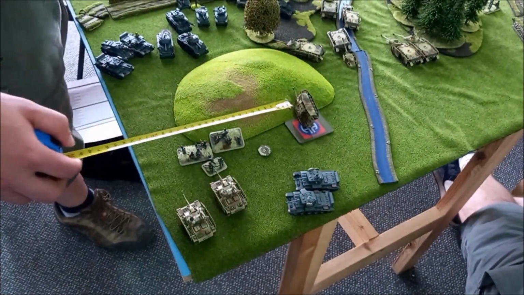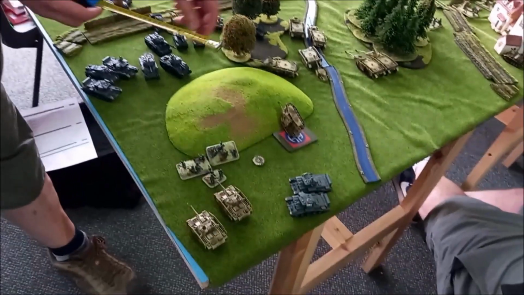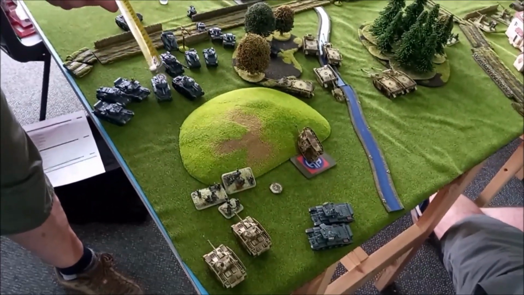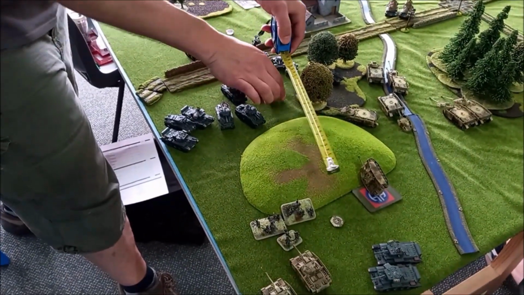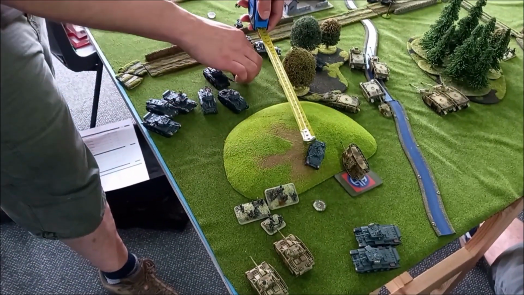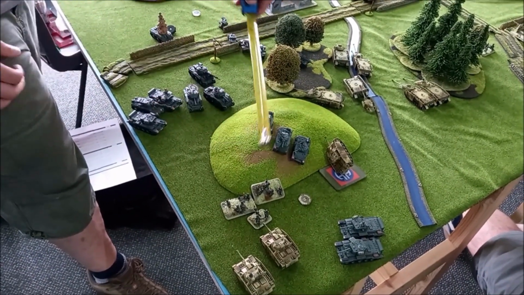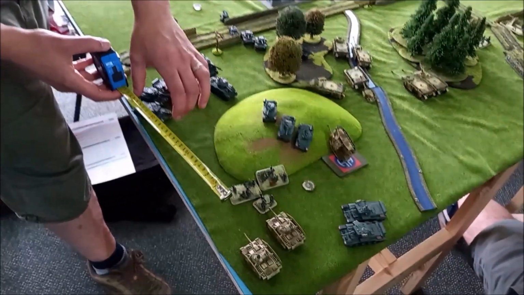Coming around the side again of the Stooks, he'll remember to do a cross check for the Firefly stuck in the wood. Then everything else is going to start coming over the hill to get shots on infantry, shots on Stooks as required. He started his turn within 4 inches of the objective, so this is a turn in which he can win the game.